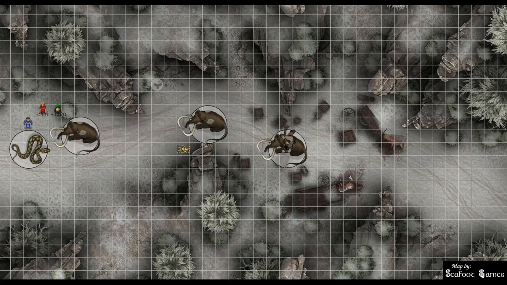14 to hit. 14 hits. 11 damage. This guy's going to go around to here. The rider on top of the mammoth is going to attack the prone fighter. I'm going to get a 23 to hit your fighter. Hits. Take 13 points of slashing damage because I can use 2 hands on this. And that's all of my guys.